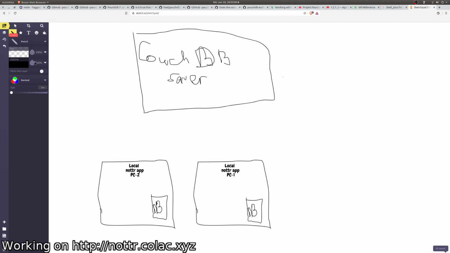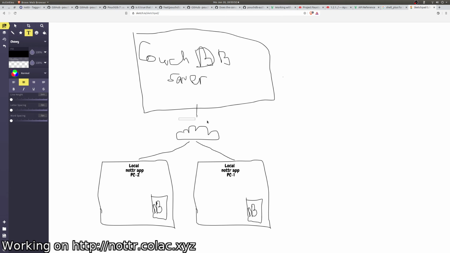What I was worried about is that this is exposed to the internet. Let's say here we have the cloud, right? That looks like a cloud. And we have them talking like this. We basically will have HTTP, well, obviously HTTPS. I should probably just install Let's Encrypt and have it working.